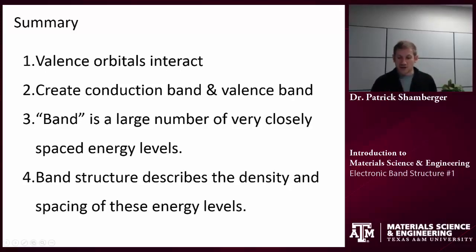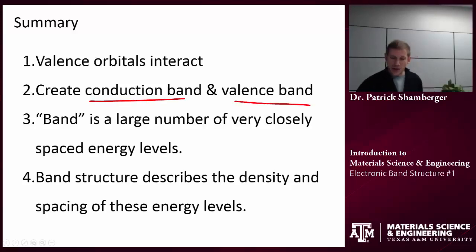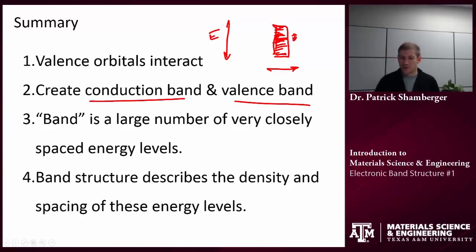valence orbitals. They're interacting with each other. They result in creating these energy bands. And so a band is a continuous energy spectrum. So I'm plotting on the vertical, I'm plotting energy, and there's no real meaning to the horizontal axis. But there's a large number of energy levels in here that they're close enough together that I can't separate them out vertically. And I call that a band. In semiconductors, I end up with 2 different bands, the conduction band and the valence band being the lower band. And the space, the forbidden energies between that is the band gap.